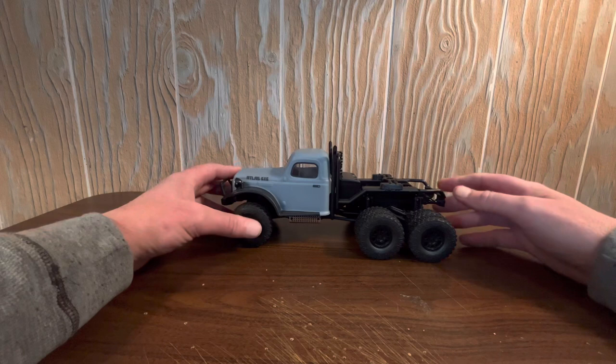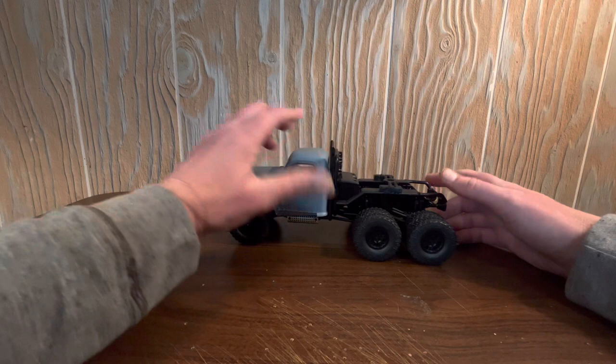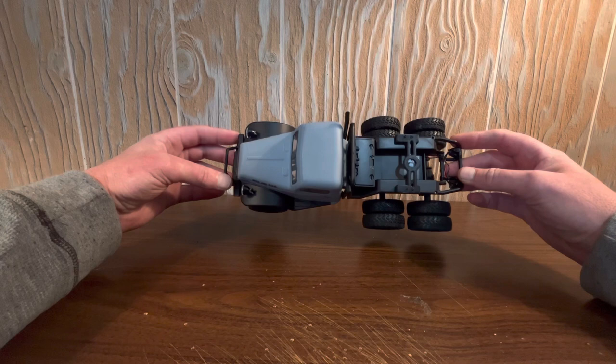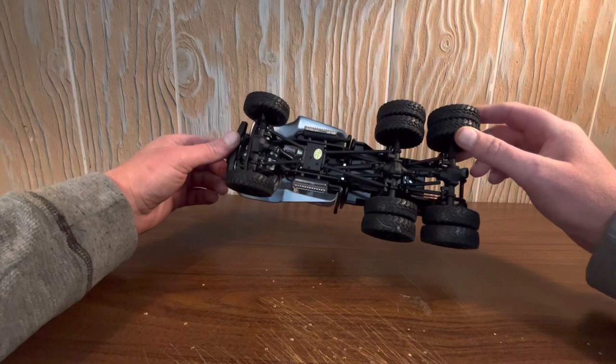But the wheels that I'm running came with some Proline Hyrax tires that I had ordered. They're beadlocks, but they're plastic. When I bought the Proline Hyraxes, I just wanted the tires. I didn't really want the plastic beadlock wheels anyway. So luckily I had several sets of them. I had enough to make this a dually on the tandem axles in the back, and I had enough for the front as well. I took the tires, put foam in them, and then mounted them on the Proline Hyrax plastic beadlocks.